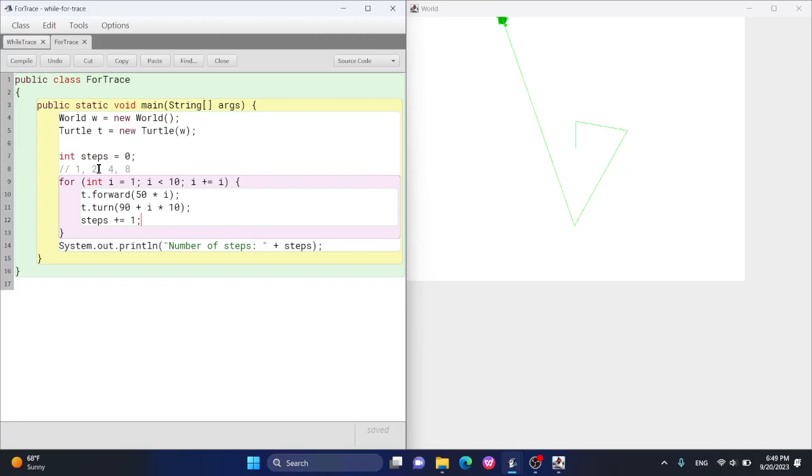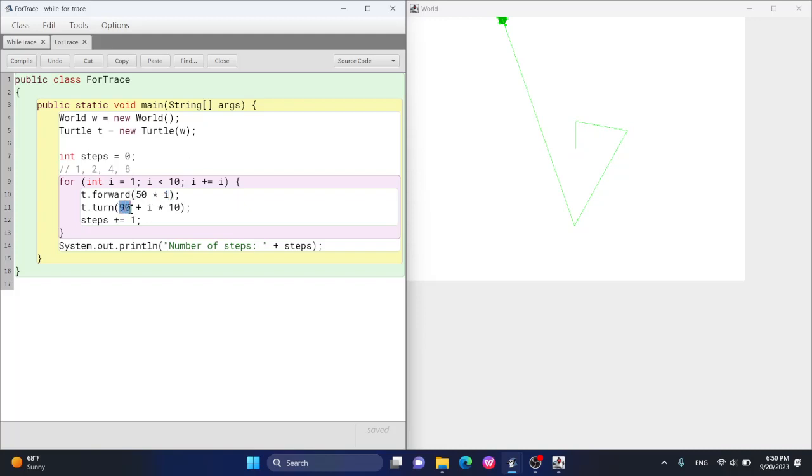Now, when we go to the next iteration, I plus equals I, well, I is going to be assigned 2 because it's 1 plus itself, which is 2. So now it goes forward by 50 times 2, which is 100, double the amount that it went the first time.